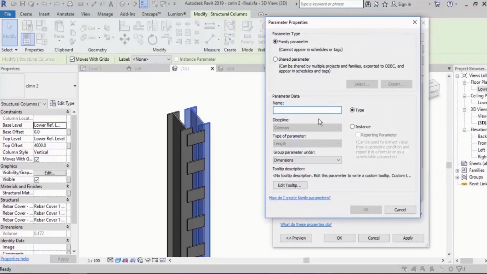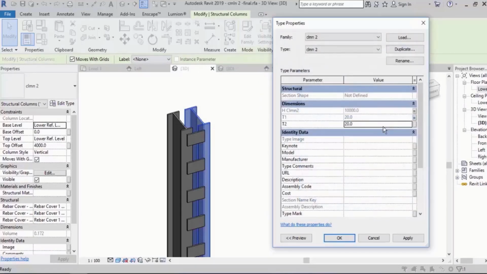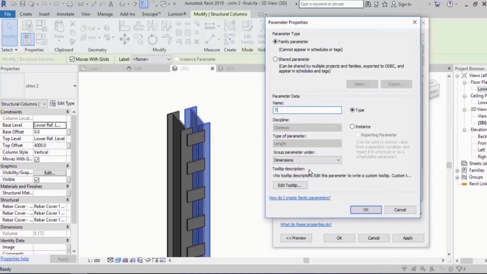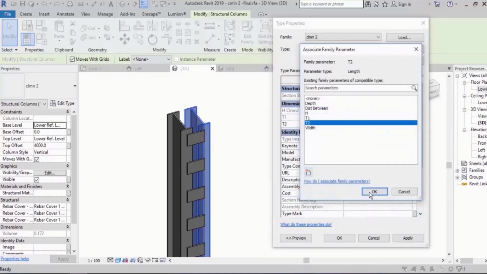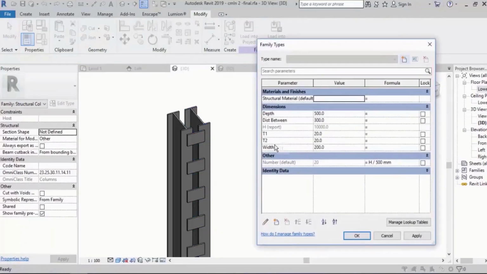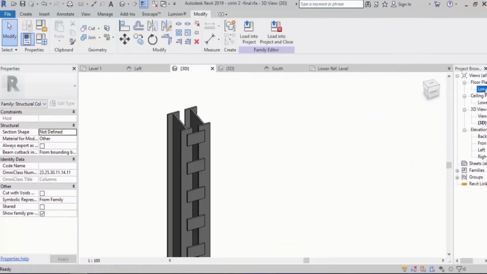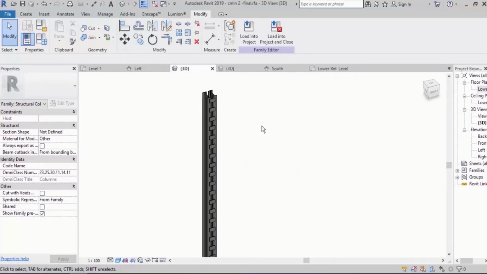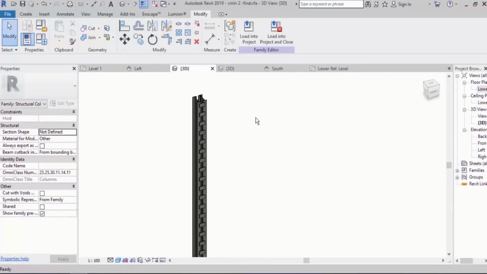Now, by doing this, you are capable of changing these parameters in the project itself so that you don't have to go into the family all the time, back and forth, and change them. T1, T2, width and depth. All of these are moved here, and therefore they are seen in the project too.